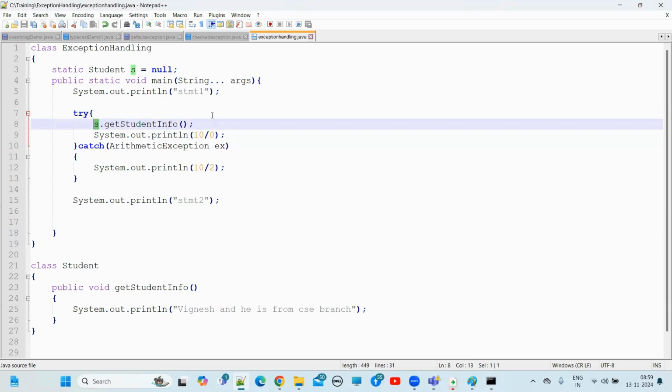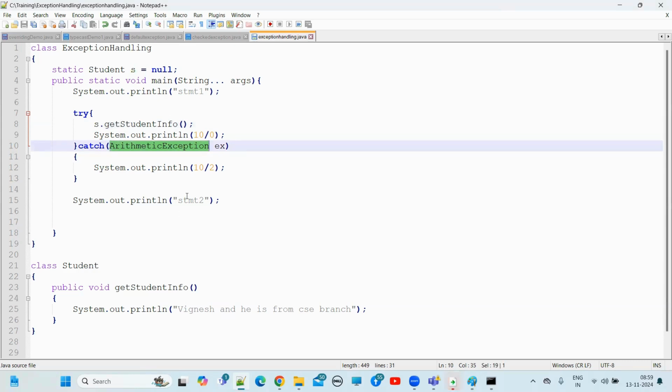Now the JVM will verify whether the developer has written any exception handling logic in the corresponding method or not. Do we have any exception handling logic related to NullPointerException? We have a catch block, but it is related to ArithmeticException, right?